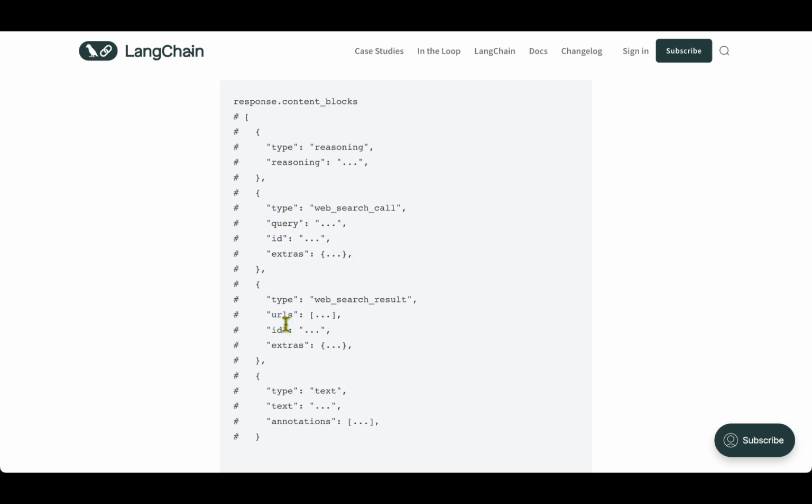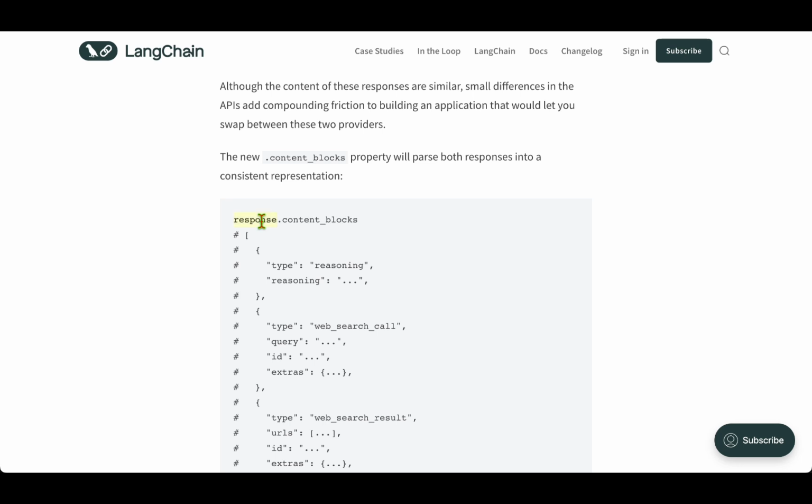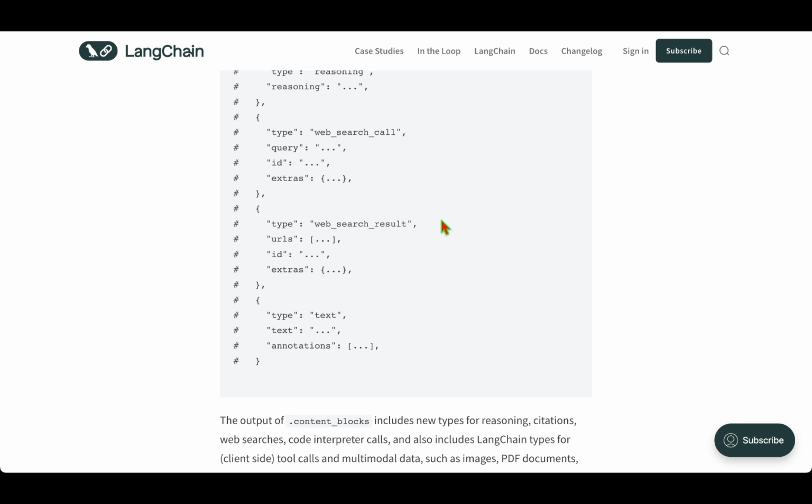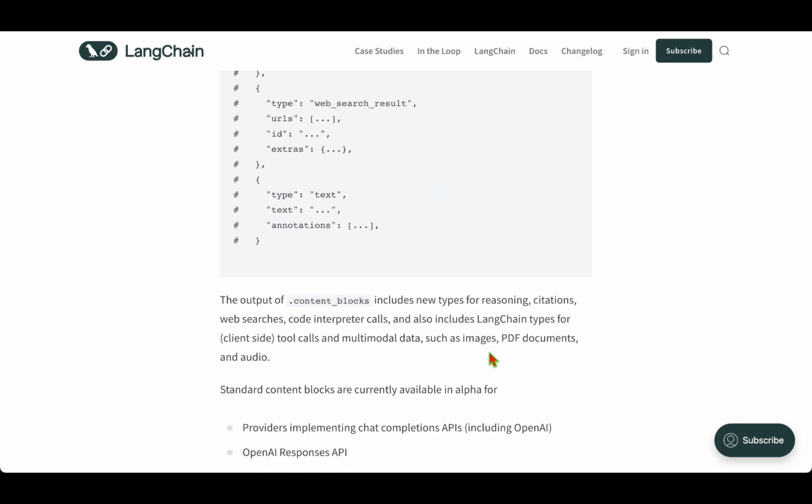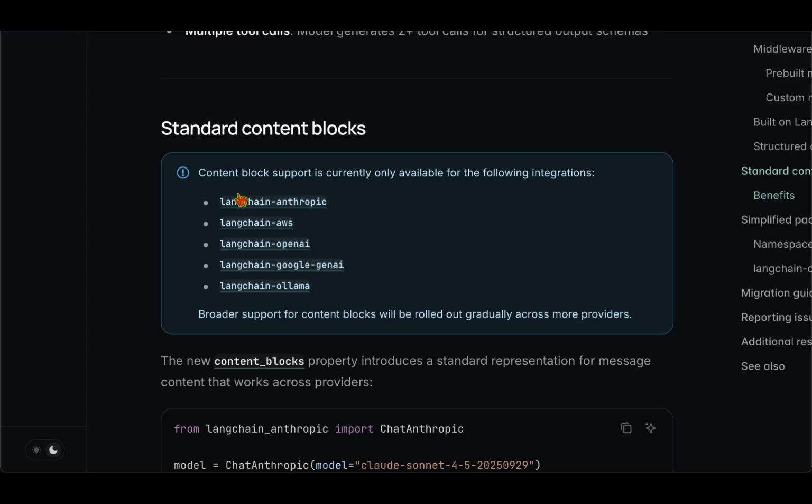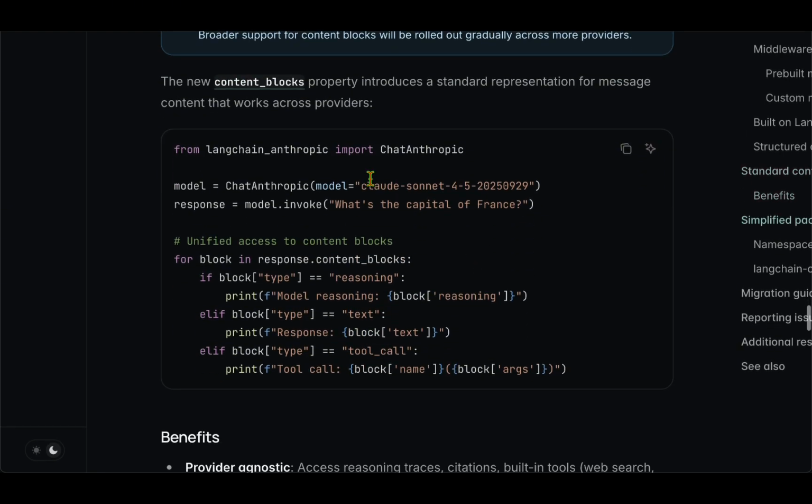This is the basic structure whenever you use the content blocks. With the content blocks, they have standardized how the response looks, so it becomes agnostic to the provider. It doesn't matter which provider you use, which model you use, you invoke, and the content block always has the type as reasoning.